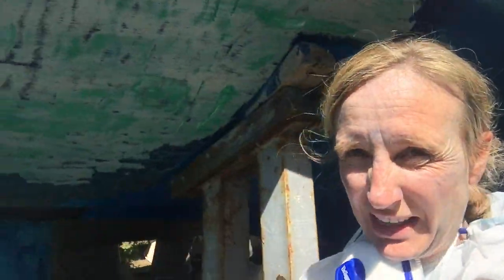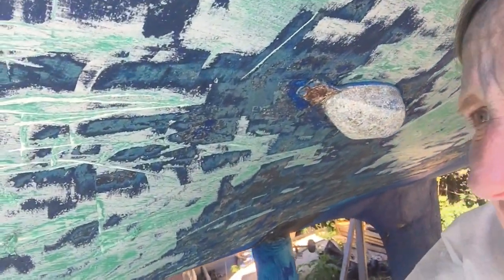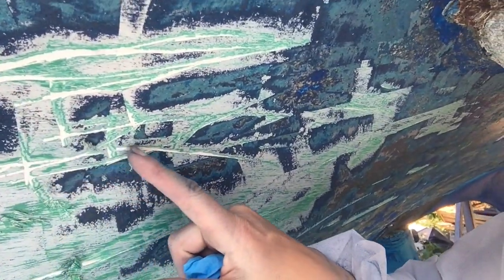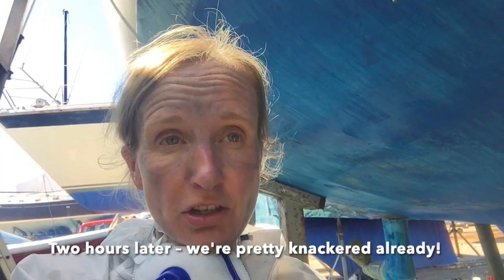We've done fairly well with the scraper but it feels like the blade is getting a bit dull and you can see there are quite a few scrapes where I've caught the edge — hopefully those will be okay. It's taking quite a long time and it's hard work. You can't see because your goggles get all misted up and sweaty. I'm going to get some varnish so one of us can be sanding and varnishing while the other works on the hull — it's worth doing it for a bit, then having a break doing something else, and then coming back to it.